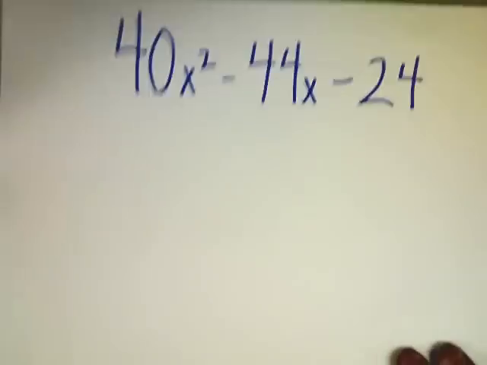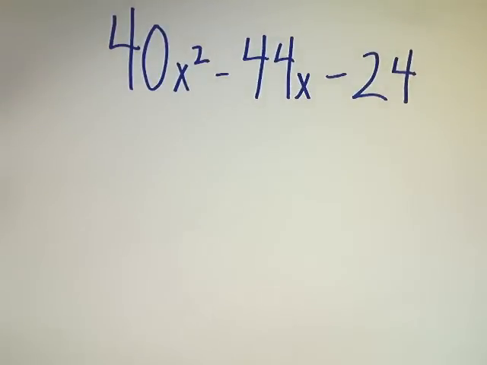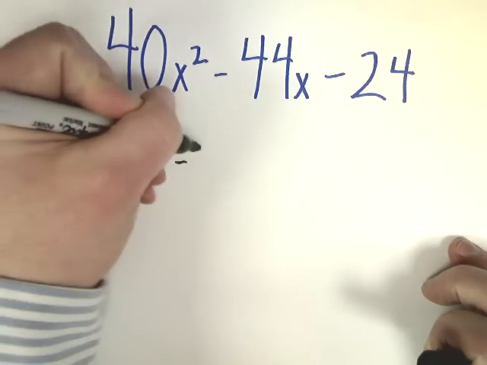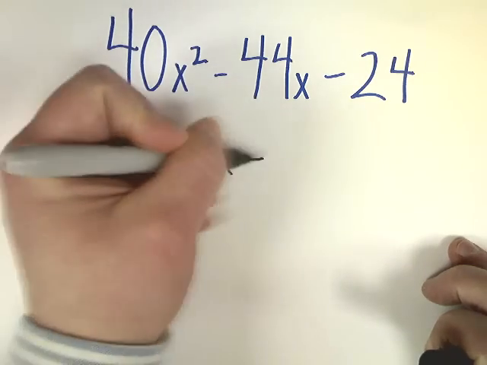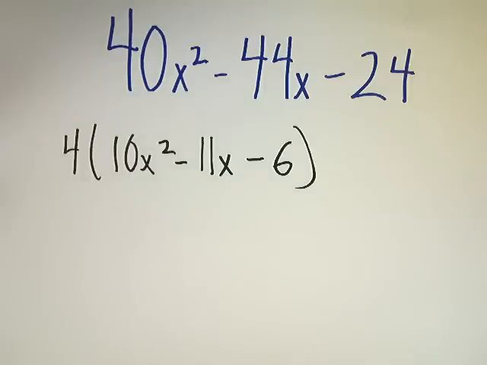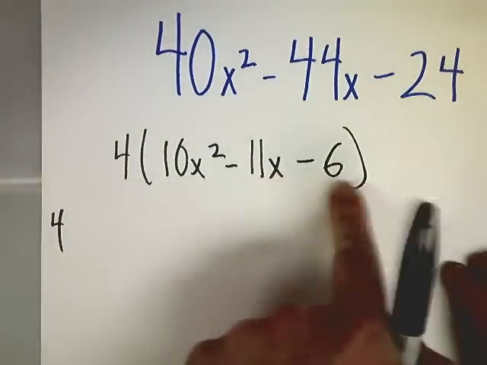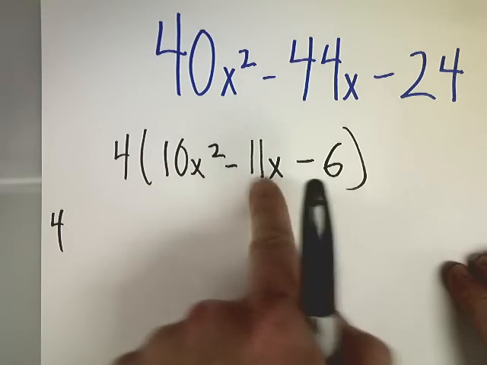Let's do another one. So this one I'm going to try to go a little bit faster. The first step of course is to factor out any common factors and these absolutely have common factors. One of the biggest glaring common factors is 4, so I'm going to pull out a 4. Now from here I think I'm as far down as I'm going to go because that 11 is kind of daunting. So I'm just going to put this 4 over here for a while and then come back to it later. Now I'm going to look at this 10x² - 11x - 6. Can't have this. I'm going to slide it.